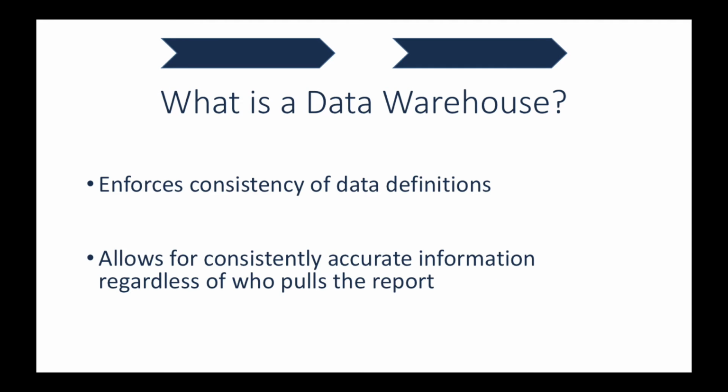The last feature of a data warehouse that I'm going to talk about, at least for this podcast, is that it can enforce the consistency of data definitions. I alluded to this point in the previous podcast talking about what it means for an organization to be data-driven and the importance of having consistent definitions for key terms like member or product or service. A data warehouse can do a really good job of enforcing those data definitions by having those definitions already built in, so that when users pull reports like a current member report, it will provide the same information whether person A from Department A pulls it or person B from Department C pulls it. So a data warehouse does a really nice job of enforcing those data definitions that we really want to have be consistent, which is a really critical component of being a data-driven organization.